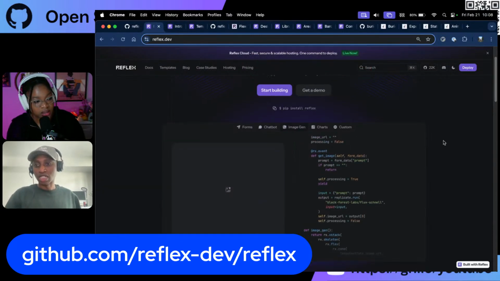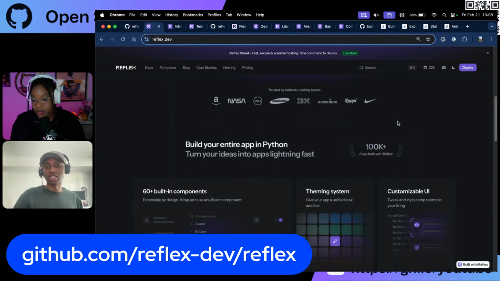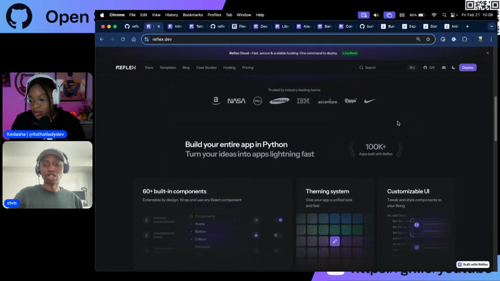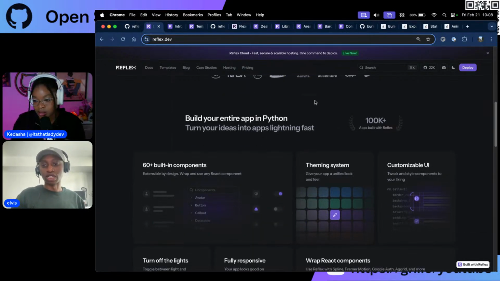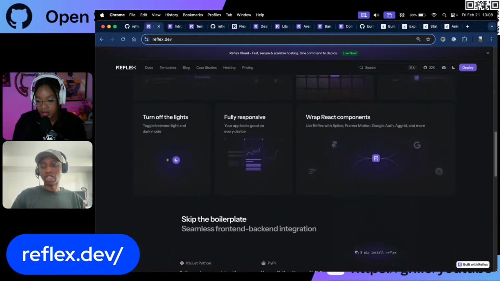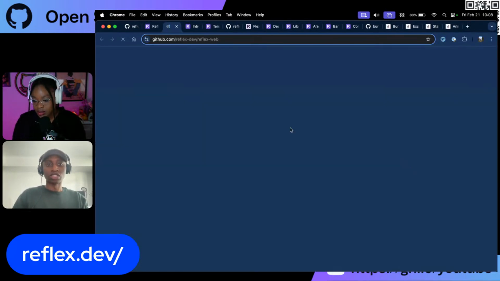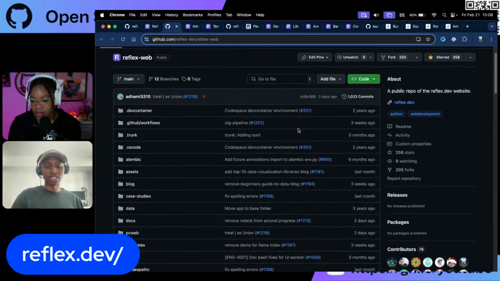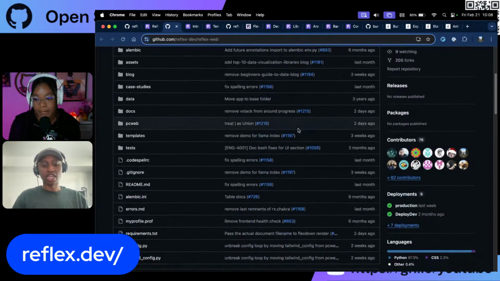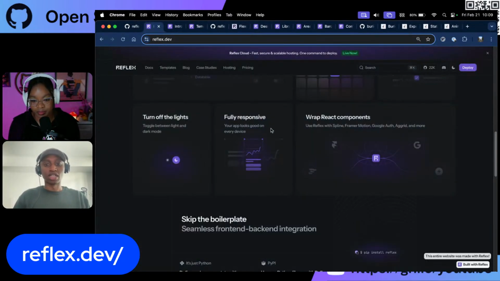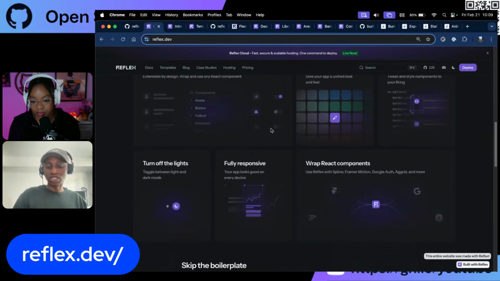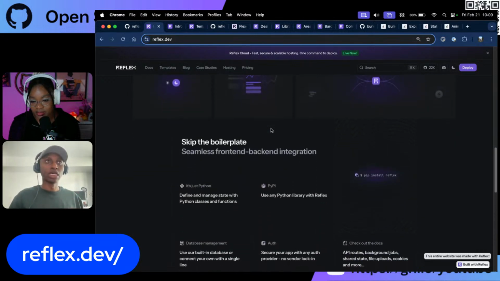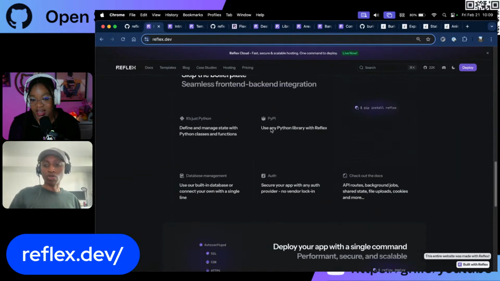The cool thing is that when you look at this web page as a regular developer, you'd think they put in a lot of work on the JavaScript side to make this happen. But you can click this logo, jump to the actual repository, and see all the code for this website, all in Python. When I saw this, I thought, whoa, this is a lot more expressive than Streamlit. I could actually build a tool that's more powerful and more flexible.